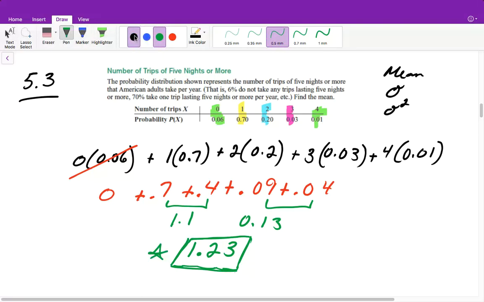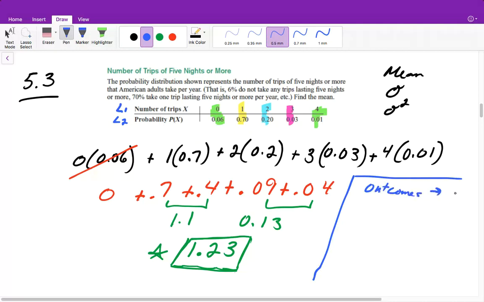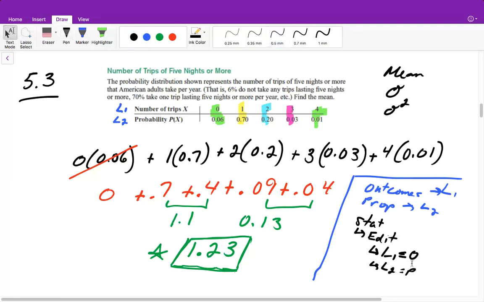Now, something that we learned before when we were dealing with our frequency distribution earlier in the year, we knew that we can put this in our list 1 and this in our list 2, and we can use our calculator. So what you would do is fill in your outcomes to list 1 and your probability to your list 2. Then you would click your stat button, and then edit. In your list 1, you will put your outcomes, so L1 will be equal to our outcomes, and L2 will be equal to our probability.